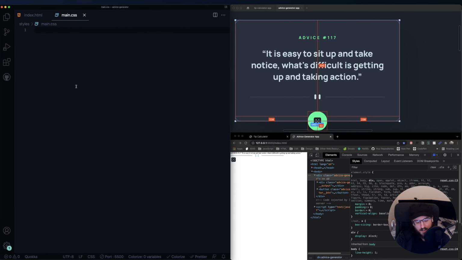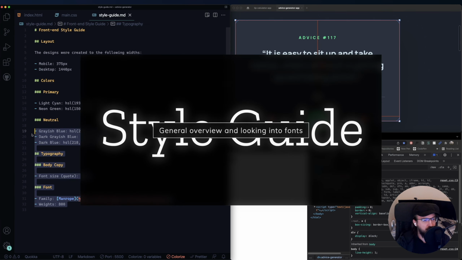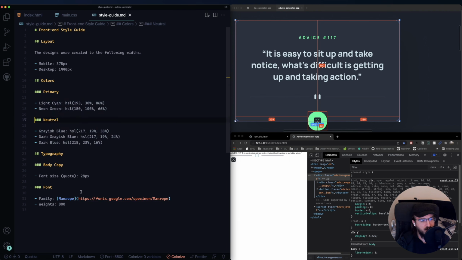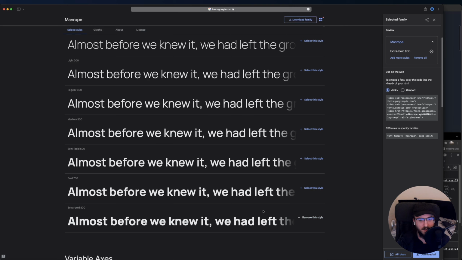At this stage, you might want to open your style guide and have a little look. Not too many colors. I'm not going to bother with any variables. Font size, not really interested in that because there's a lot of font sizes. Font family, rather, Manrope. You can follow this link, and it's just going to take you here.